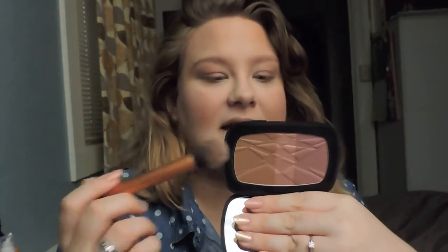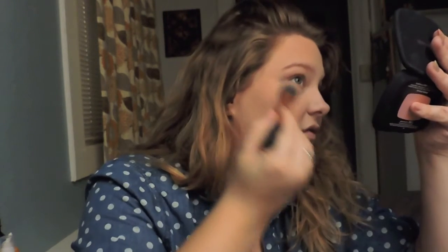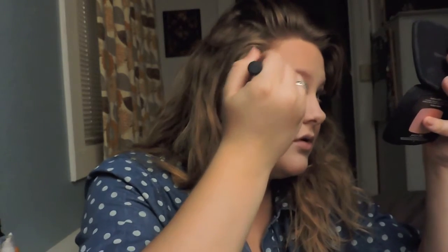So I'm actually just going to take from the palette here, the Select Reserve. I'm going to run my contour brush down the center of the palette to pick up more of the highlighting shade, and just focus that on the cheekbones. Bring it up a little bit. It adds a really subtle sheen. Nothing compared to like Becca Moonstone or the Becca Champagne Pop. But it's nice. It's more subtle than that. Sometimes you don't want to see your highlight from outer space.